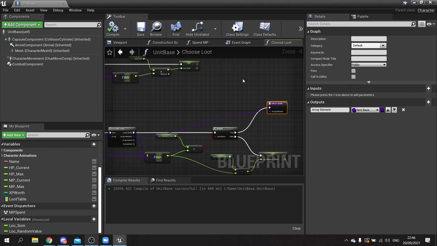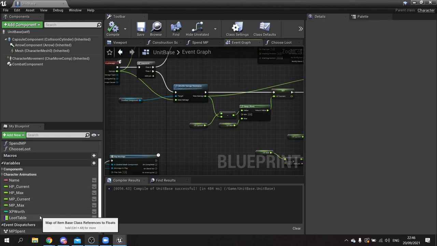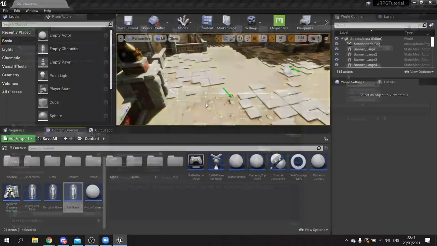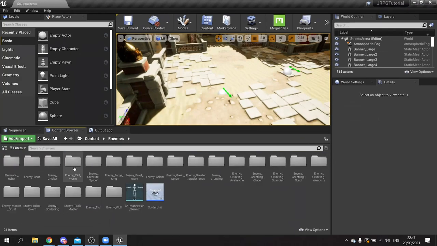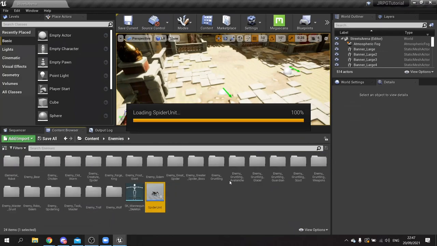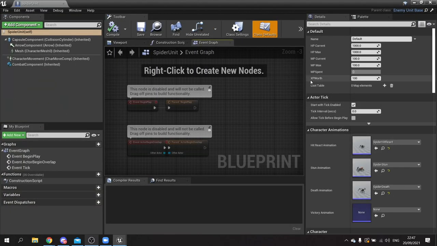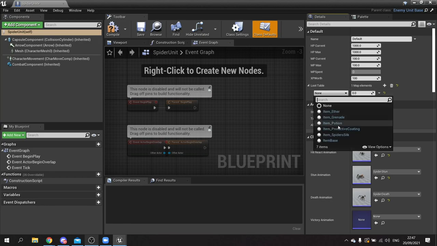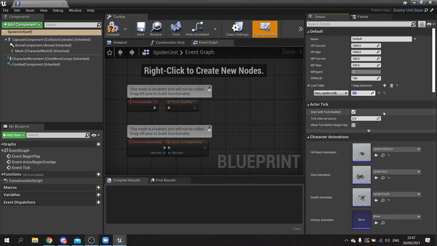So let's go to the event graph on here. Go to loot table and we're going to add some loot to this. Not to this one, go to the spider. Go to spider unit and open this up. So yeah, go over to the loot table, click on plus, and the first one it's going to give us is spider silk, and we say it's got quite a good probability of this. So think of it in terms of tickets. Let's say this one has 10 tickets to give you a spider silk.